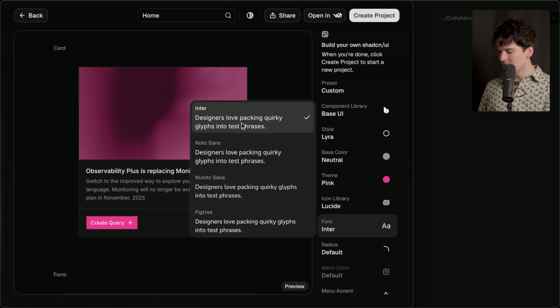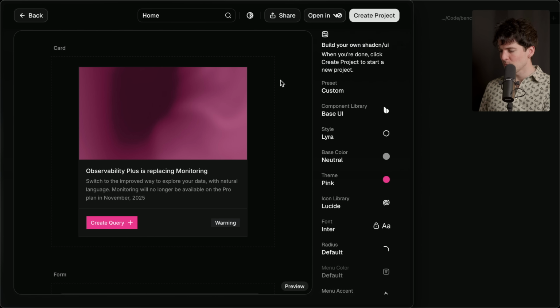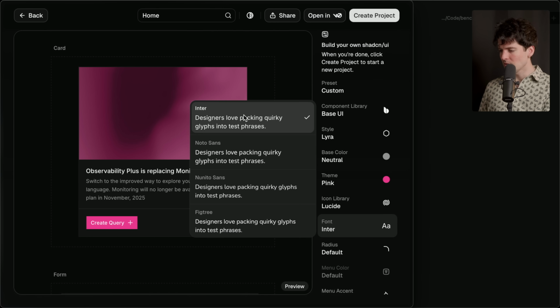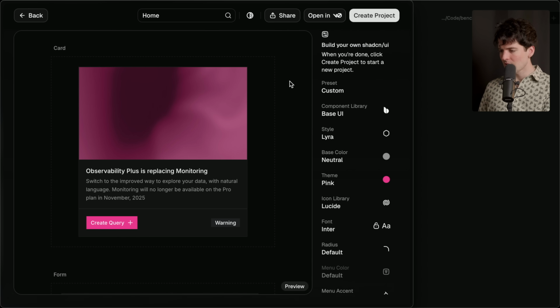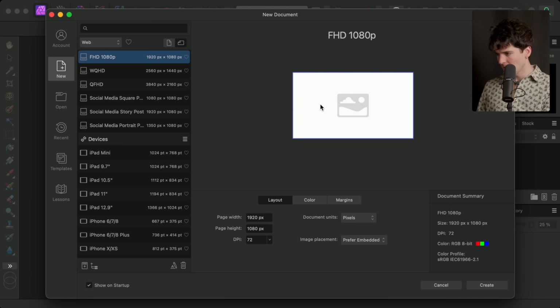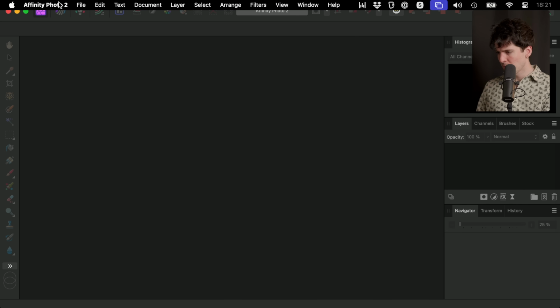But then you have font. I'm amazed they're still going with Inter as the default. If you want proof that Vercel isn't some crazy monopoly, Vercel has an alternative font to Inter. And I really like it. I use Geist all the time. I use it for my thumbnails. I was using it earlier today when getting ready for stream. I don't really call bullshit on this because I literally had this Affinity project open right before starting.